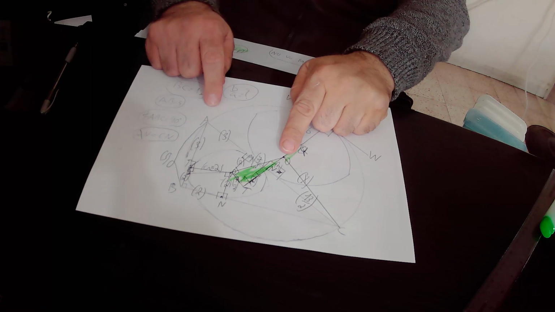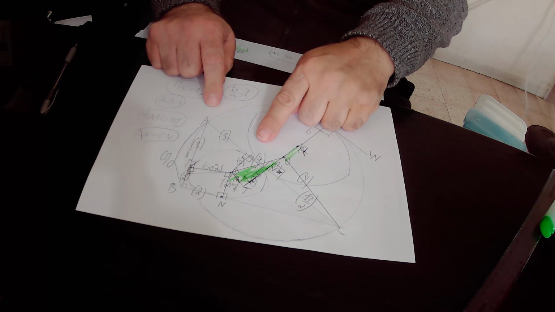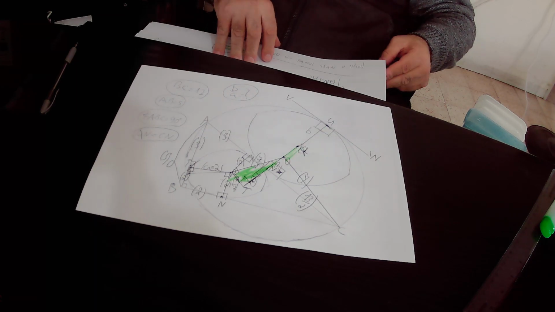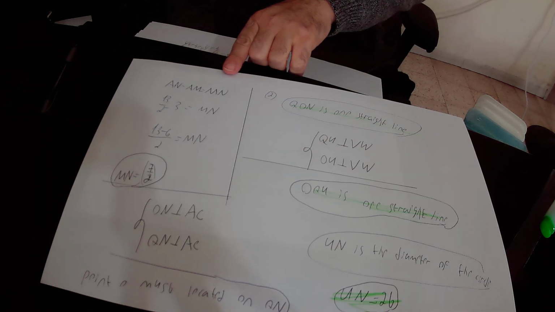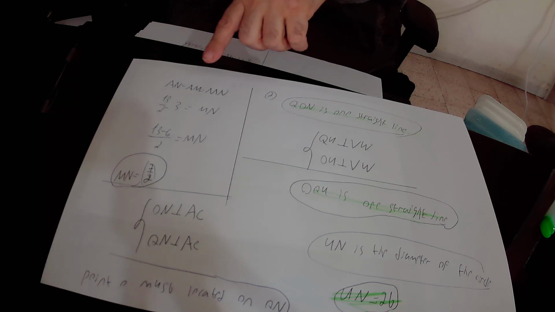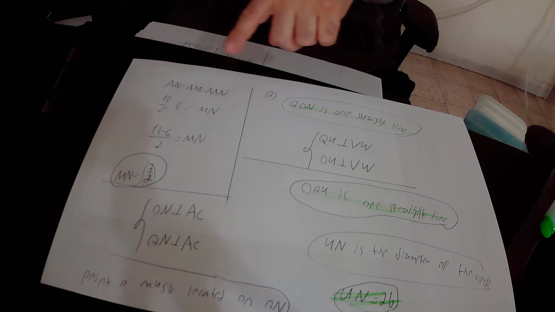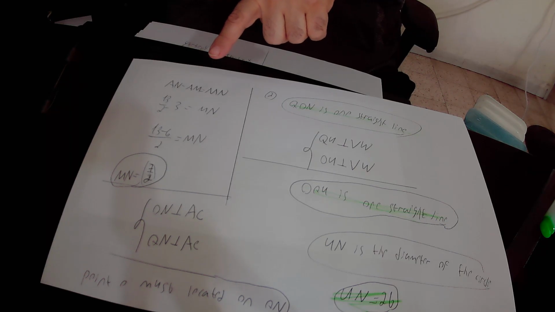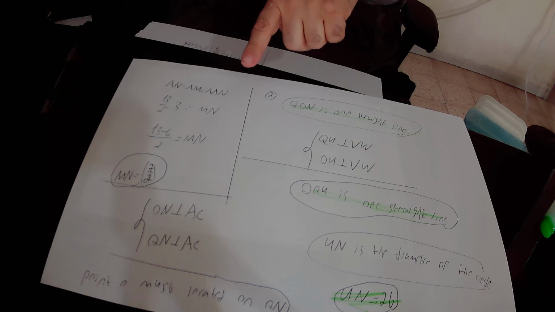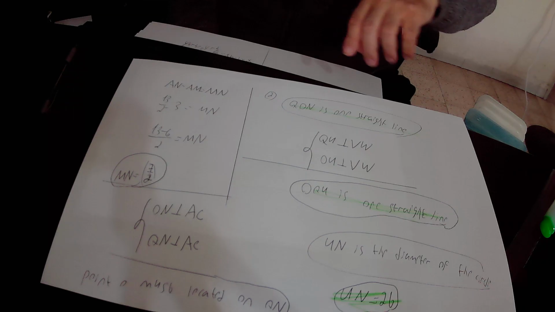We already found out that AN equals 13 over 2 and AM equals 3, therefore AN minus AM equals MN. Let's see it again. AN minus AM equals NM. AN is 13 over 2, AM is 3. Here we multiply minus 3 by 2 and then divide it by 2 in order to keep the factor with 13 over 2. So 13 over 2 minus 3 times 2 is minus 6. So 13 minus 6 is 7. So we found out that NM, or MN, equals 7 over 2 units.